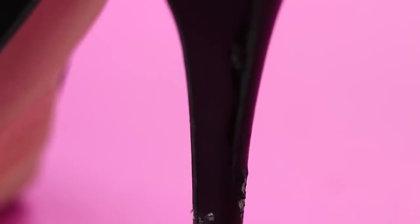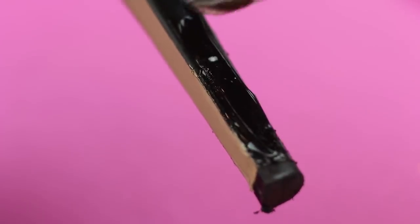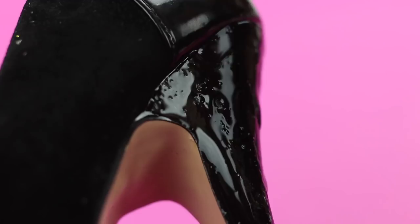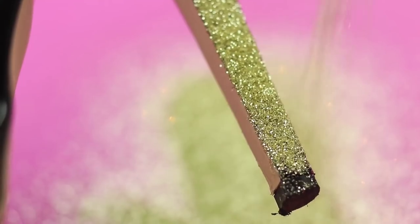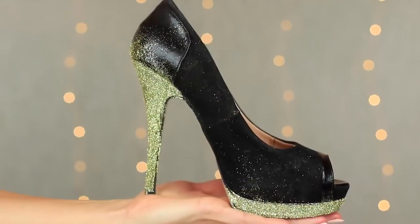Let's create awesome outfits! For a glamorous going out, I've got my shining shoes and sparkly tights. You may easily turn old slippers with a scuffed heel into the brightest shoes for a party. Apply a layer of clear glue to the scratched heel, sprinkle with golden glitter, repeat for the sole, and fasten the glitter with hairspray.